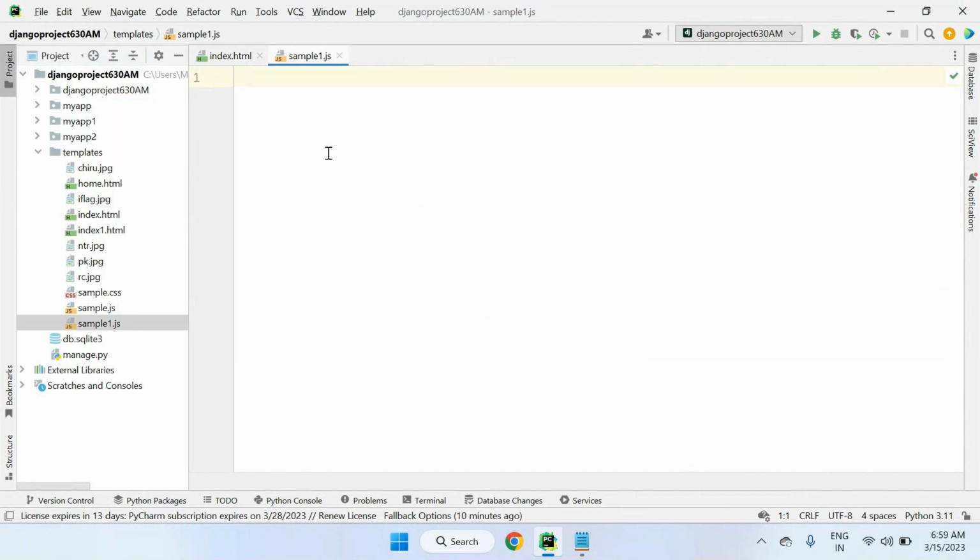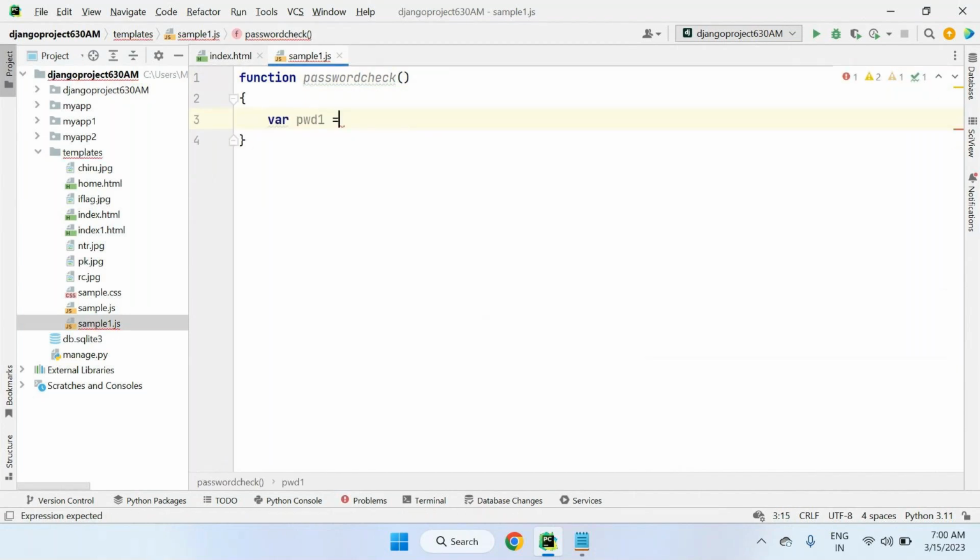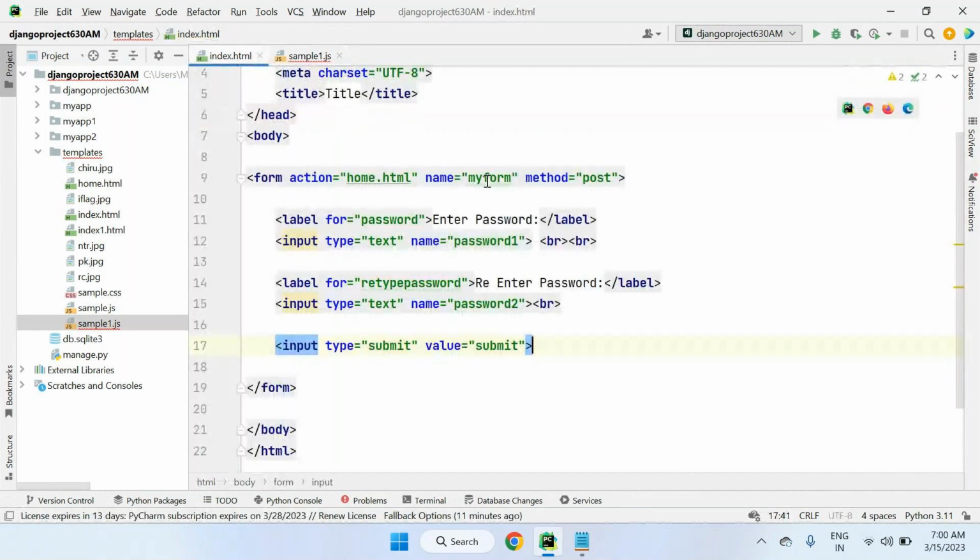How to write a JavaScript function? The function name is passwordCheck. Here pwd1 is a JavaScript variable. This variable should collect the value from what? The HTML form. What is your HTML form name? myform. What is the name of the first input? password1.